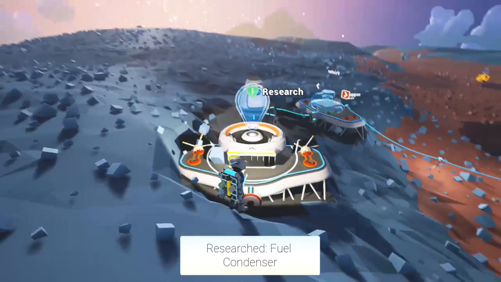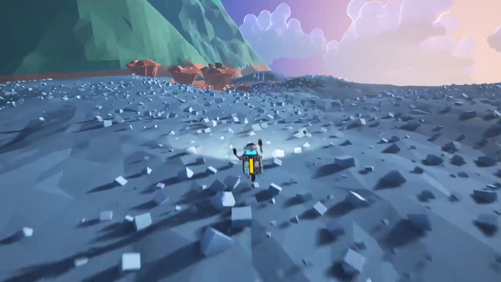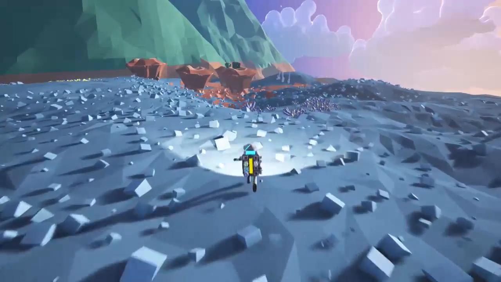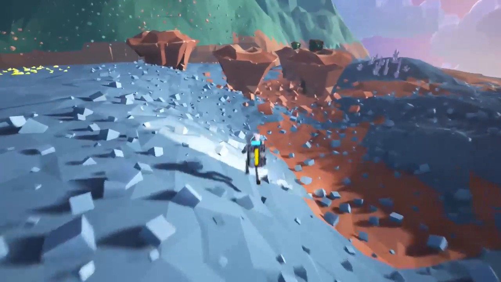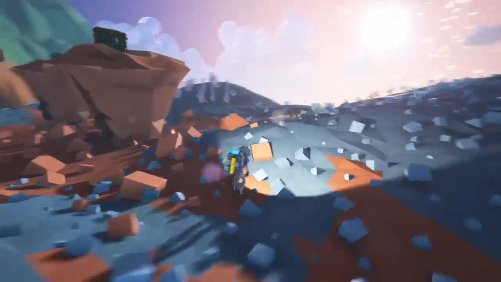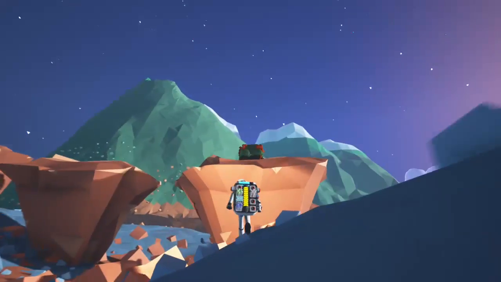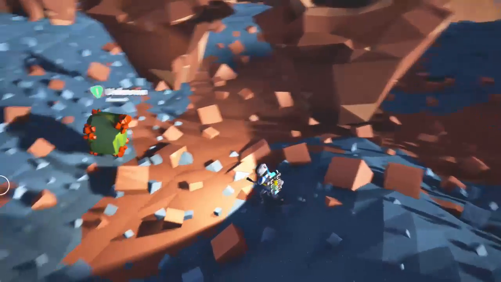Oh, we got a fuel condenser. I've actually never used that before, so I don't quite know what that is for. I do know that you can build a shuttle in this game to go to other planets, but I don't know too much about it, so we're gonna have to get into that later in the Let's Play. Let's get another one of these and research them. You know, get over here. There we go. Got it.